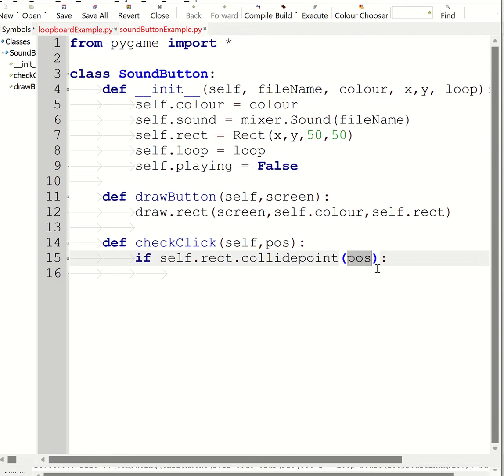So if the XY coordinates of this variable here is inside this rectangle, this is going to be true. So when I click, it gets the mouse XY coordinates. It's then going to send it to this code here, and then it will check to see if it's collided or not. If it has, well, I want to play the sound. So I'm going to go self.sounds.play. So dead simple, that will get the sound playing.